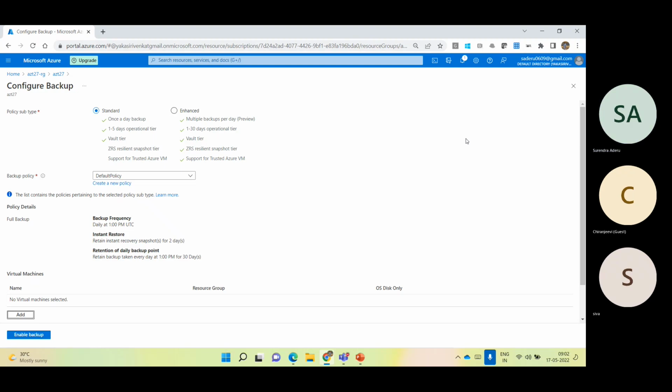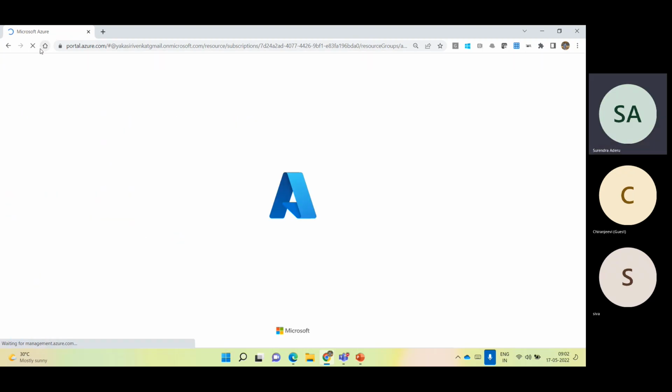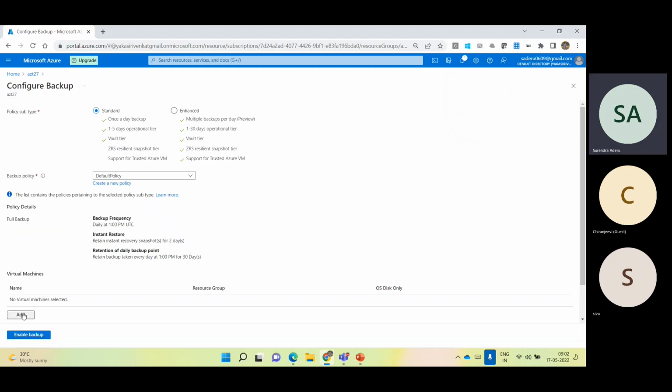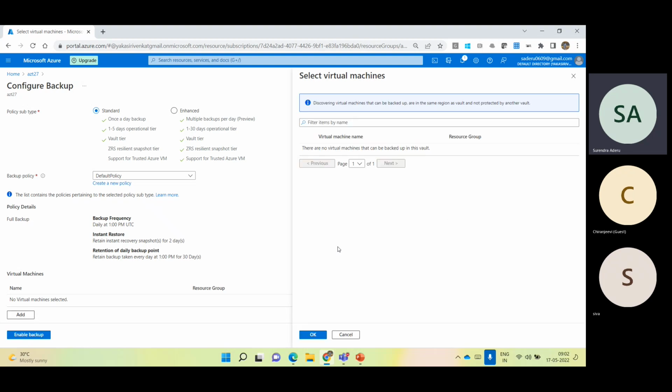Okay, that is fine. So let me check why it is not reflecting, or it will take some time to show me the options. Clicking on add virtual machine, it should show the virtual machine category, but for some reason our VM01 is not listing. I will try to check why it's not listing, and we'll see enabling backup and then restore methods in tomorrow's session. Yeah.